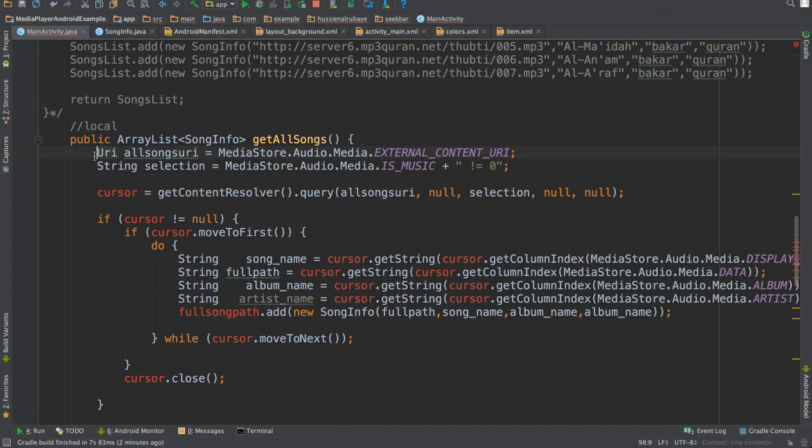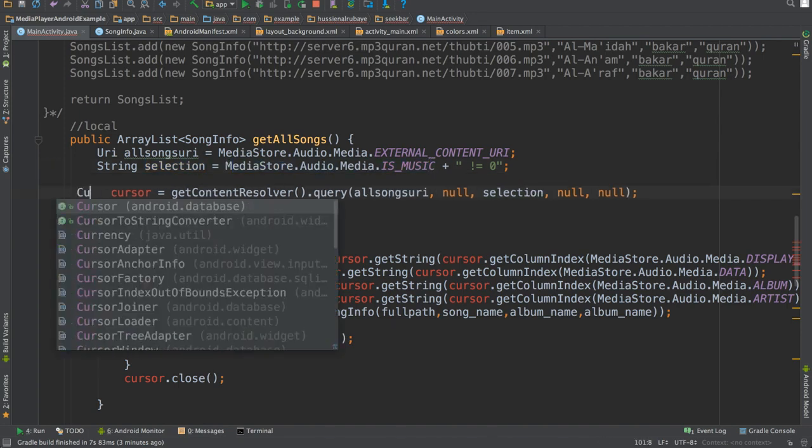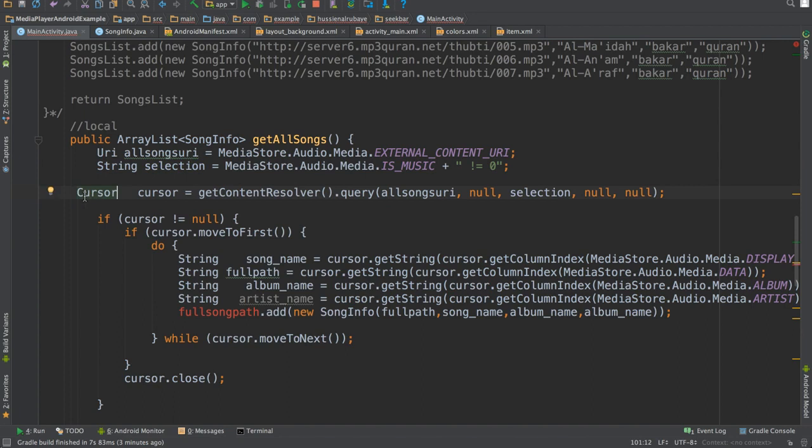First of all, I want to access the songs inside the phone. So first I will say, okay, URL song, get all the media in the external device. Then I add the selection. If you remember selection in the database, how we work with selection and projection, I will say, okay, I will select all the music. Then I do a cursor for the selection, same as the database design. So I do my cursor and get all the songs from the device. So these three lines will bring all the songs from the local device.